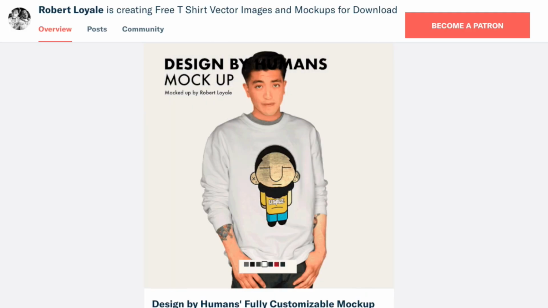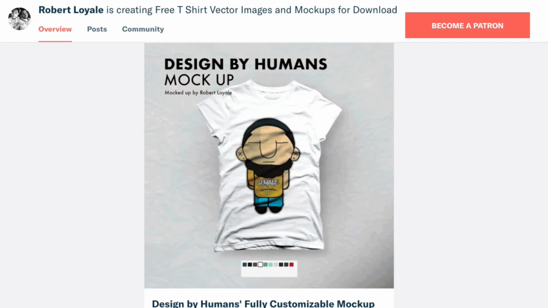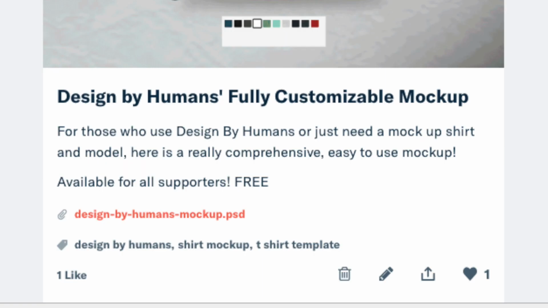Now, on my Patreon account, I uploaded this Design by Humans mock-up template. I think it was a pack of mock-ups that you guys can just download. It has models on it and it has t-shirts on it, okay? But I really didn't explain it and show you guys how to use this, and it's kind of out there in the dark. I'm pretty sure a lot of people are confused on how to use this, so I'm going to go into Photoshop and show you guys some of the ropes and what you can do just to make sure you aren't messing up.